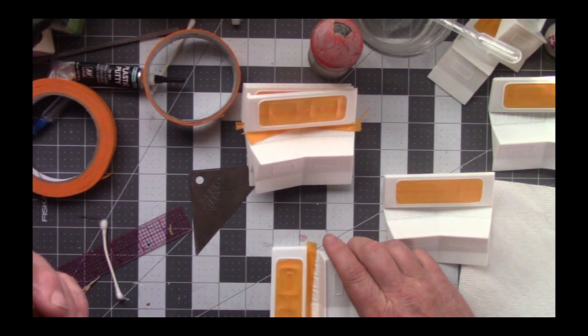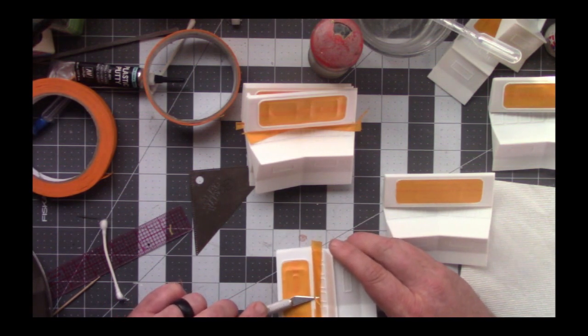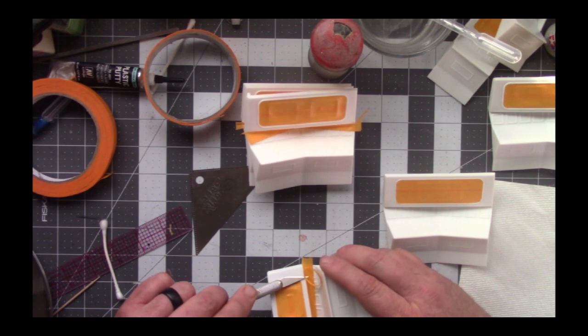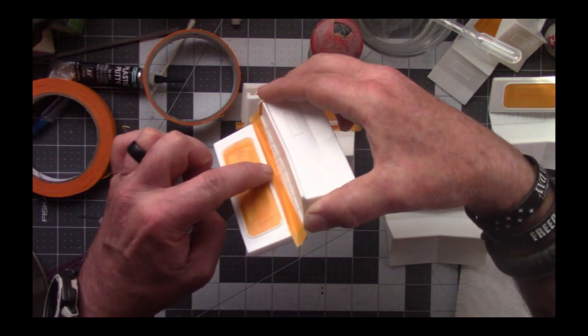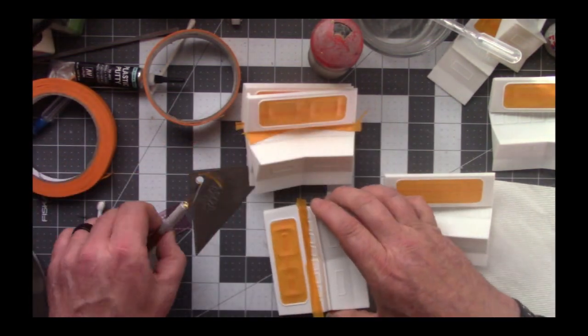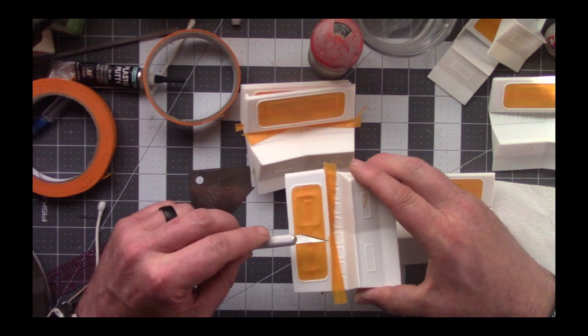Then, because I've got a good X-Acto blade, I take the edge of my blade and try to conform it, make sure it hits the edge of that. And as you can see, we get a nice clean mask line. Let's see if I can show you here, guys.